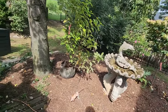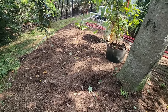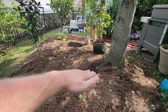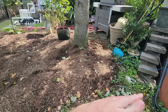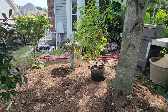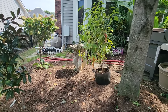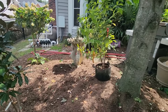Down here by the patio is the new shade garden area — just started working on this a couple weeks ago. This space got a very heavy layer of mulch, eight to ten inches on the back end perimeter — that's helped raise it up and get things more level. I'm probably going to come in and do a wall of some sort with rock or stone to uplift it even more. Still waiting for plants to come in the mail — I had a huge order from Plant Delights that was supposed to have shipped out a few days ago, but I assume they're delaying the shipment because of the heat, which I appreciate.